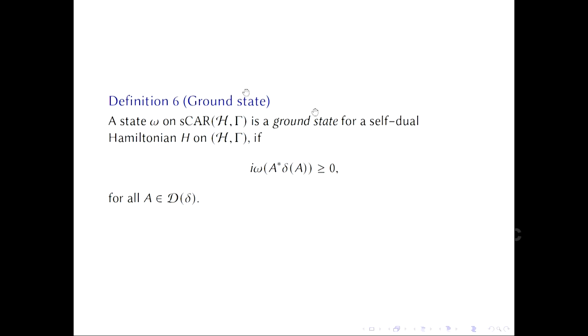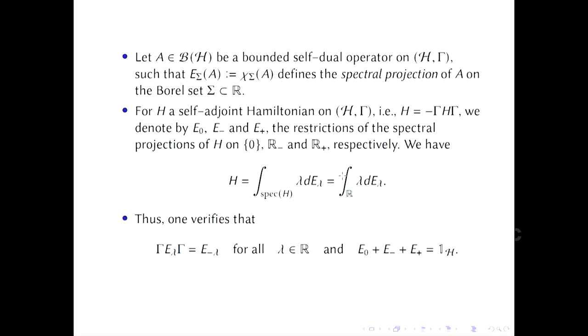In this context, when we have an algebraic description of the Kerr or the self-dual Kerr algebra, a ground state is defined in terms of the dynamics. So the dynamics is given by a family of automorphisms. If we take the time derivative of this one parameter group of automorphisms, we get something which is called a derivation in the algebra. And for elements that belong to the domain of this derivation, we can characterize a ground state omega as a state fulfilling this property. This is equivalent to saying that the ground state is the lowest energy state, so somehow.